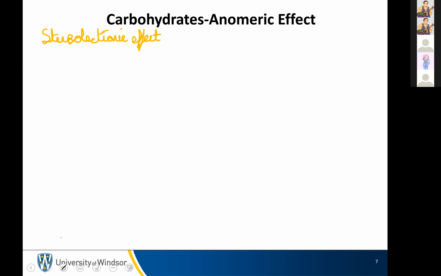Stereoelective means based on stereoselectivity. It's based on both sterics and electronics. The big joke in chemistry and synthetic chemistry is that if I'm asked how something works and I don't know, I always say it is a delicate balance between steric and electronic effects. So, okay, let's take apart those words.